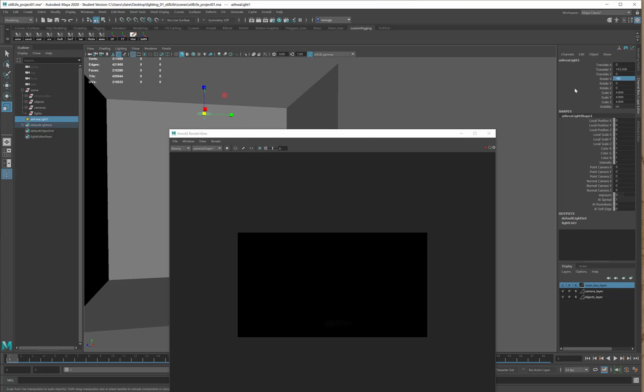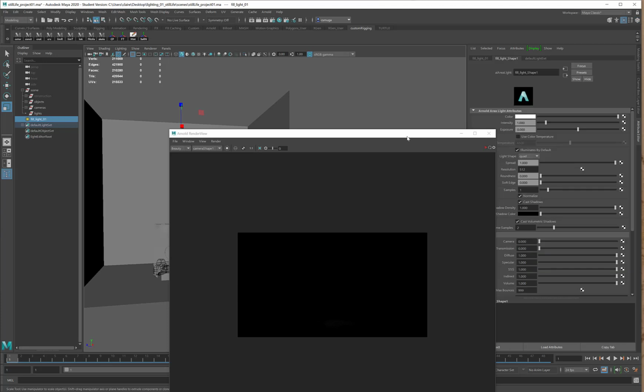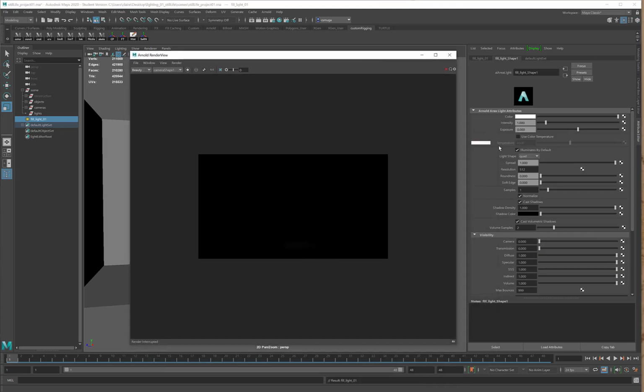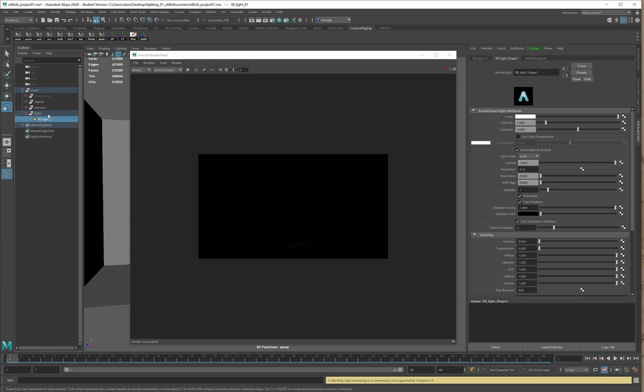And I'm going to scale it up a tiny bit just to make it easier to find and select. And just so I know what this is when I go back to it, I will also name this. This is going to be a fill light. I'll call that fill light 01 because I may need more than one of it. Back over to my attribute editor. Now I see all of the attributes for fill light 1. In my outliner, I will just drag that into the lighting folder so that I know where it is. And now I can start my render again.